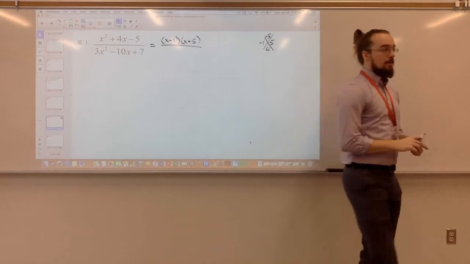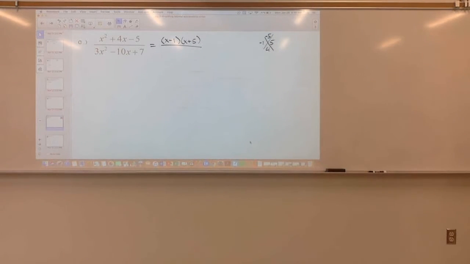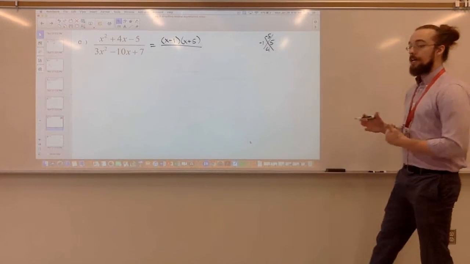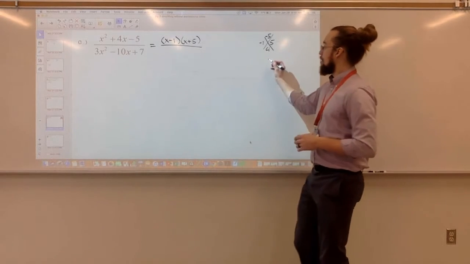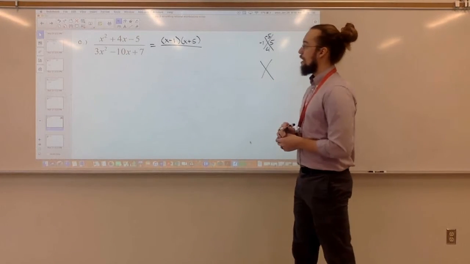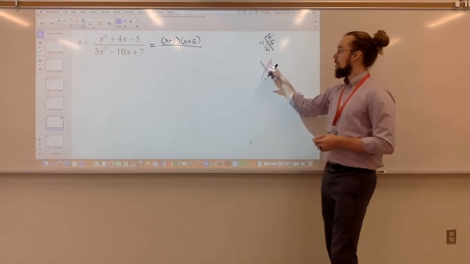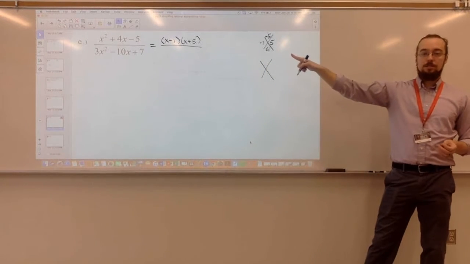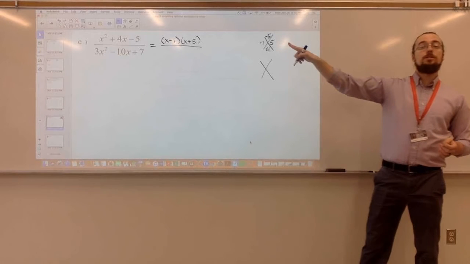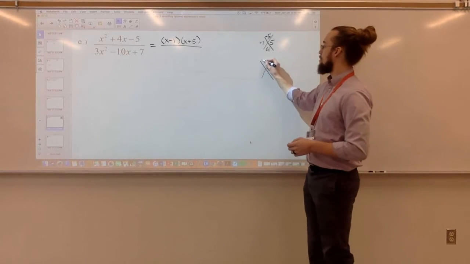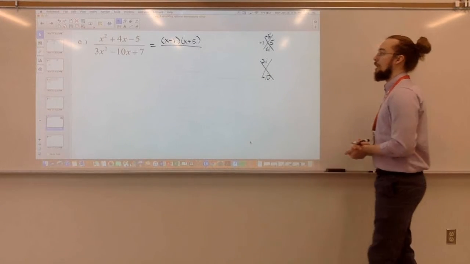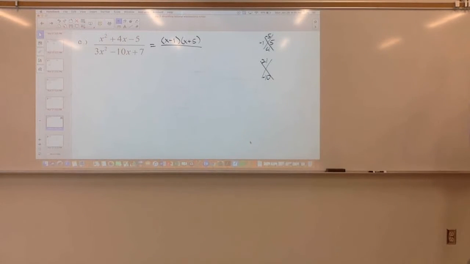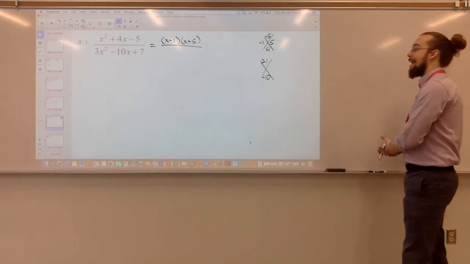Now my denominator has a leading coefficient that is not 1. Right? That means when I X factor, I'm going to have to do factor by grouping. So here, let's X factor. So up here, what am I going to put up here? What is it? 21, right? 3 times 7. And then down here, put my b value of negative 10. So I want two values that multiply to 21 that add to negative 10.